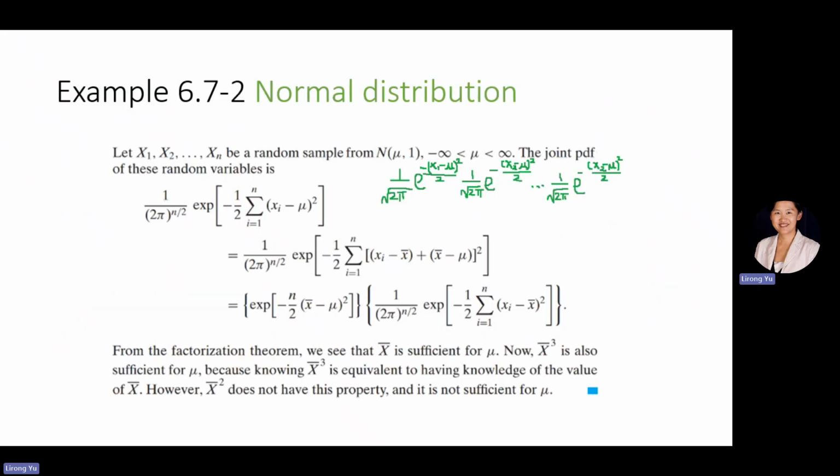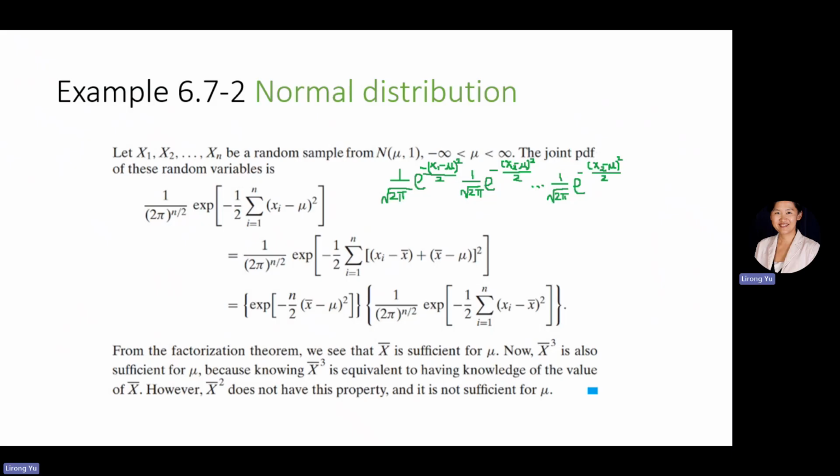Moving on, here we have a normal distribution. I'm writing down the density function for a normal distribution. For an individual xi, assuming that the variance equals 1, that's 1 over the square root of 2 pi, since the variance is 1. We're trying to find out the mean. The mean is the only parameter here, e to the negative x minus mu squared over 2, because the variance is 1.